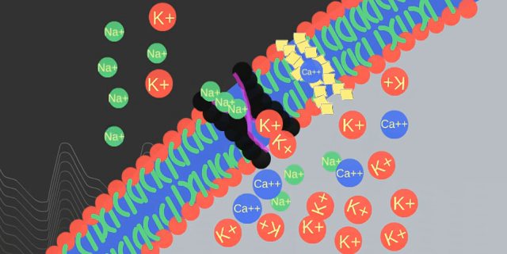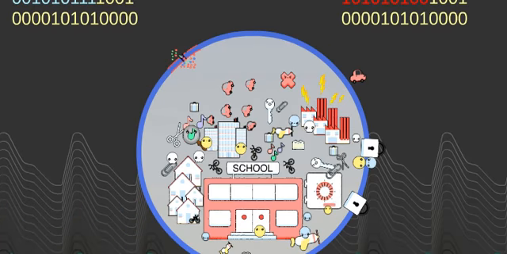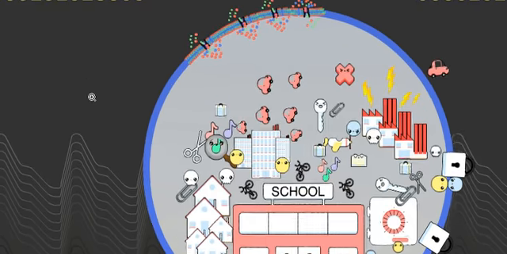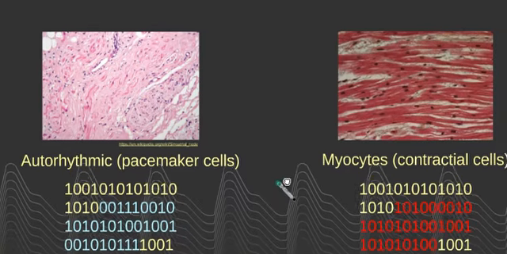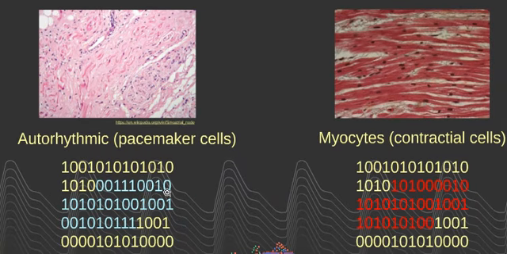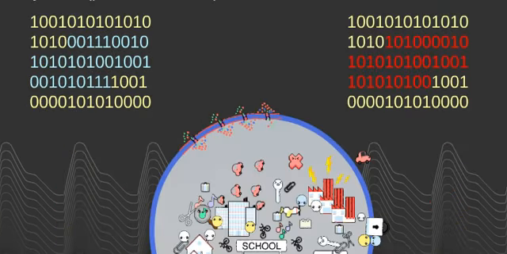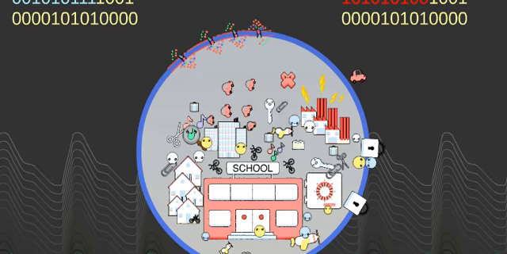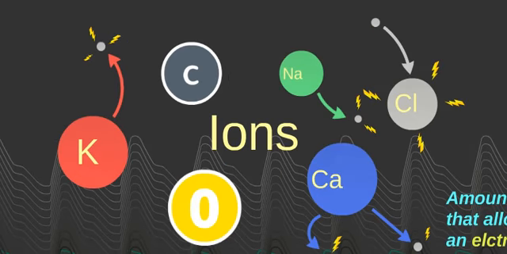That's where this differentiation comes into place, because the pacemaker cells actually have more of these channels. And when we have more of these channels, it's easier to create a charge differential. It's easier to create a difference in charge from the inside of the cell to the outside of the cell. So that's why it's so important to understand that the difference between these two mainly boils down to the amount of proteins and channels inside the cell wall. Because the reason that this is important is these ions carry charge. That's how they do it.